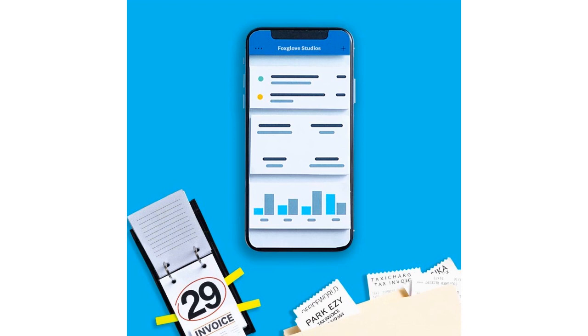Okay. And so the Xero app is a great choice for entrepreneurs who need to give mobile access to multiple employees so that they can submit expenses or invoice clients. And employees can download the Xero Me app to submit expense claims for things like team lunches or gas. And they can also view their personal information such as contact and employment details. Administrators can assign employees specific permissions based on their roles to determine which information and features they can access.